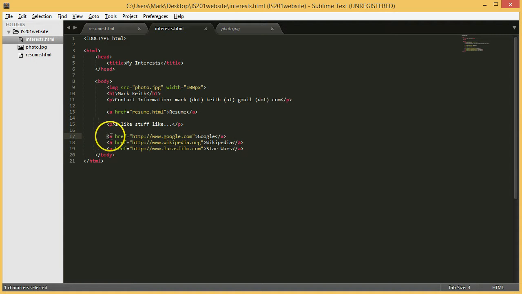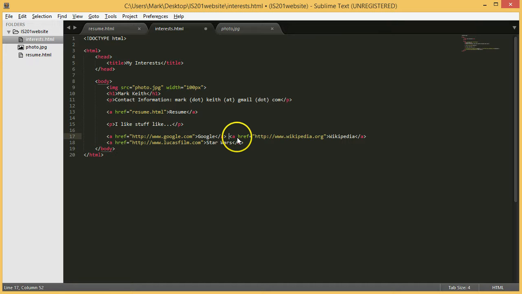Well, A is one of those types of tags I was talking about before called an inline element. H1, P are both block elements, meaning they force a line break, 2 line breaks actually, after the content that's in them. Image and A, they're inline elements, meaning there's no line break forced after them, and they can be used inline in a sentence. So no matter, like you've probably already learned in class, HTML ignores white space or blank space, which means that I may as well stick these links right here on the same line as well as putting them on separate lines, because that's how they're going to appear.